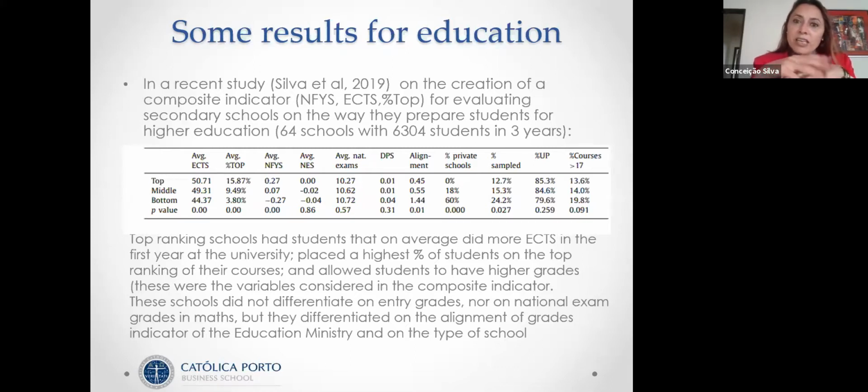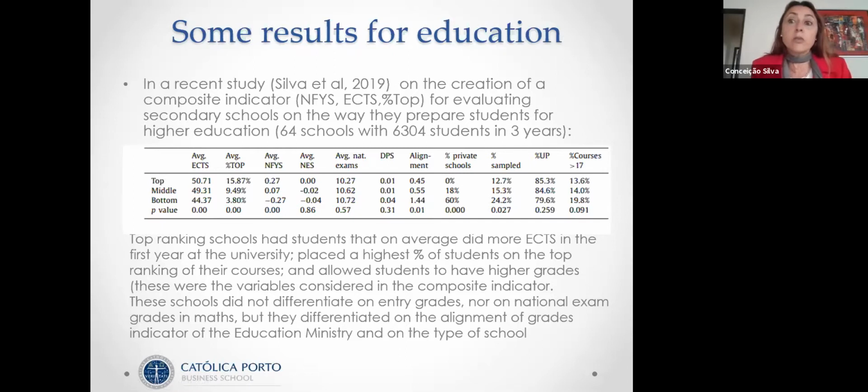This is an interesting data set because it's very difficult to actually get these data sets at a national level. What we did was, for Porto University and Católica University, we had this matching data with higher education and the school of origin and also the entry grades. So this gave us a very interesting perspective, because we divided the schools into top, middle, and bottom schools in terms of our composite aggregator.